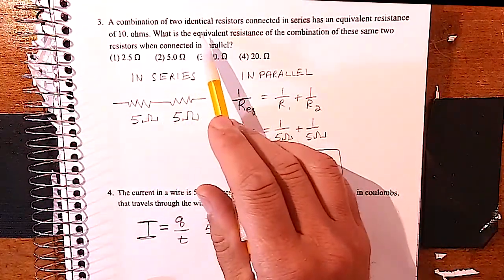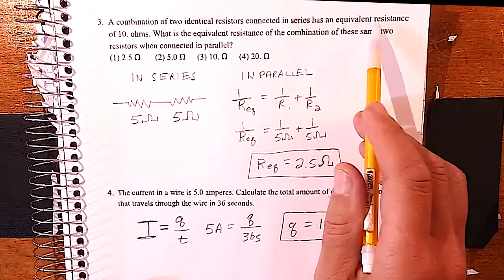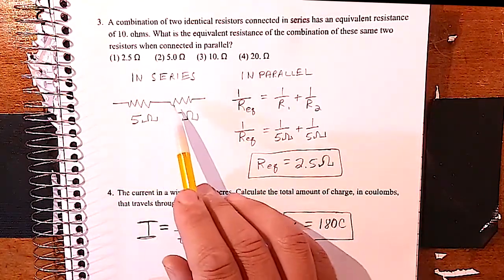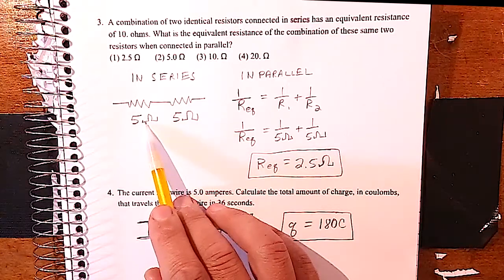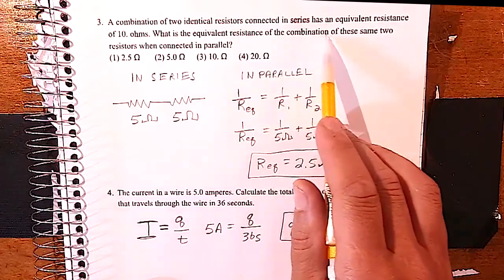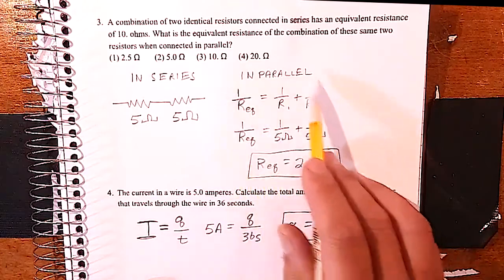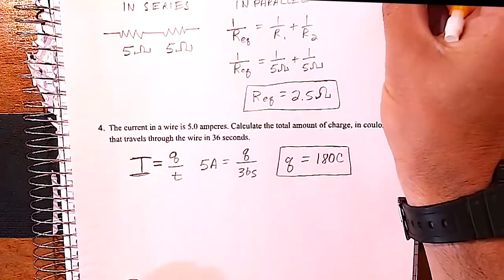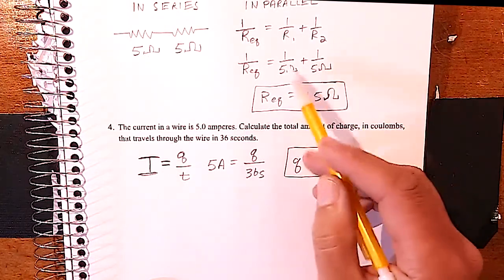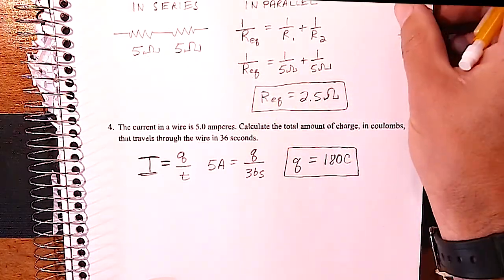Okay, this one says a combination of 2 identical resistors are in series, and it has an equivalent resistance of 10 ohms. So in series, how is that possible if the total is 10 and they're both the same? Well, in series, you add the resistors, so that's 5 plus 5. What would the equivalent resistance of these combinations be if the resistors were in parallel? Well, in parallel, we use the rule for resistance in parallel circuits. Again, we do x to the minus 1 plus x to the minus 1 on those 5 ohm resistors, and then you have to hit x to the minus 1 one last time.